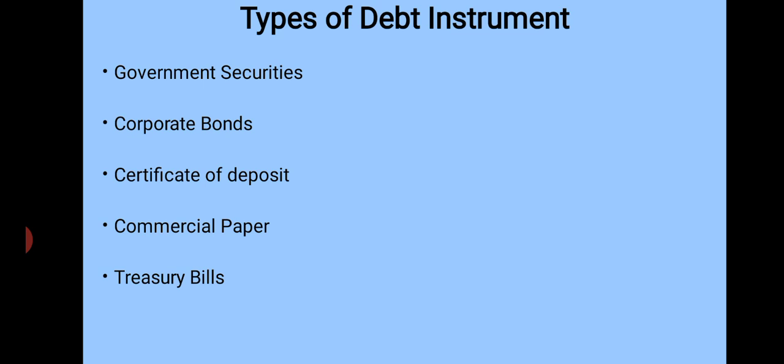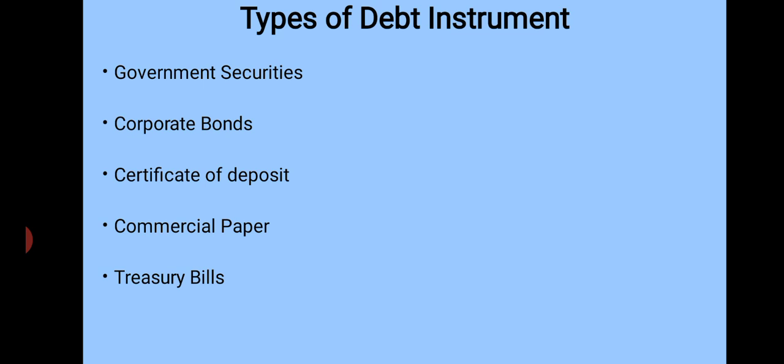The next one, that is corporate bonds. Corporate bonds come from public sector units and private corporations, and are offered for an extensive range of maturity periods up to 15 years. As compared with government securities, corporate bonds carry higher risk, which depends upon the corporation or industry or company where the corporation is currently operating, and the rating of the corporation. However, these bonds also give higher return than government securities. It is highly risky and it offers high return also. Clear.